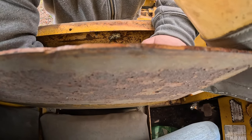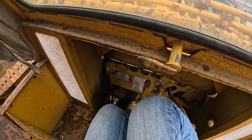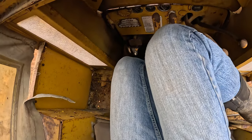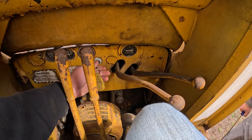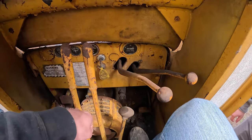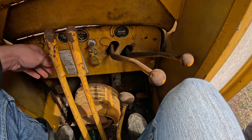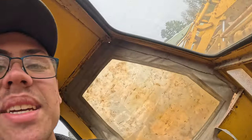Oh, wait there. Let me see. What does it say on it? It says Ilco. Okay, it fits. It turns. All right. How does the starter work on this? Oh, it's this. Is it this? Yeah, it's this. All right, so I'll plug up the jumper and we'll see what happens. That's nice. We got the key, which means we're one step closer to getting this thing running.